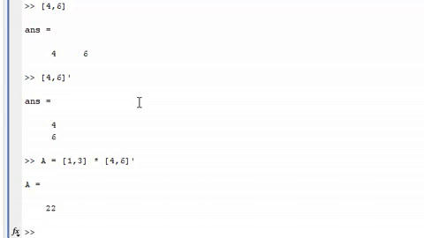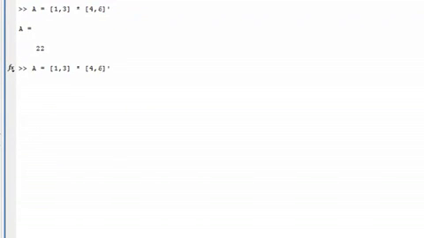But what happens if you want to just multiply individual elements, like corresponding elements? So let's say 1 times 4 and 3 times 6. What we do is put a dot in front. This dot, I would call it a dot multiply from now on, but this is an element by element multiplication. So it will output a 1 by 2 matrix, which the first element will be 1 times 4 and the second element will be 3 times 6. So there we have it. 1 times 4 is 4, 3 times 6 is 18.